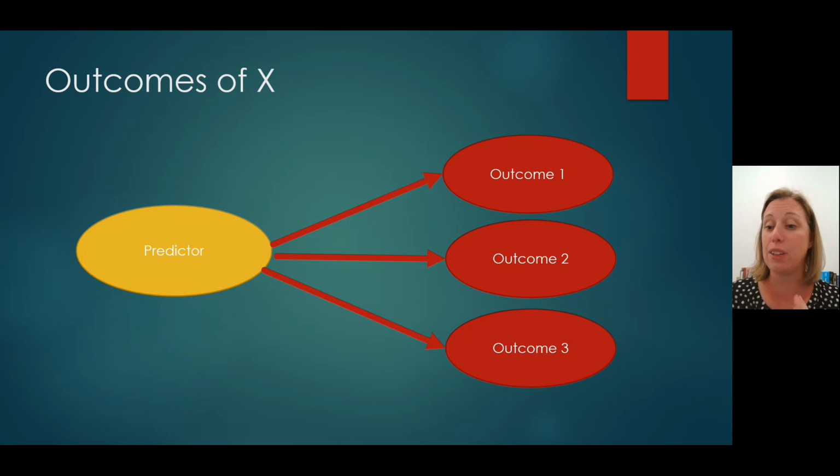So this is the other way. You take one predictor and you talk about all the outcomes of it. Either one of these approaches can work, but this gives you a way to have a topic that you're interested in, or go from a topic that you're interested in into something that you can make a great thesis about.